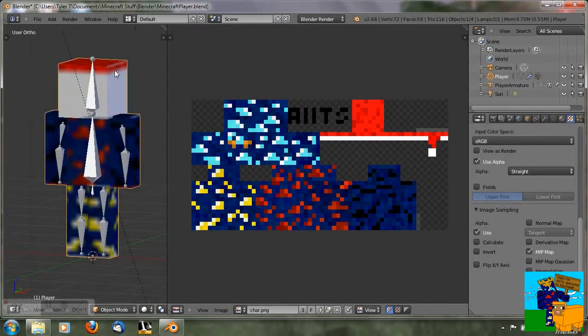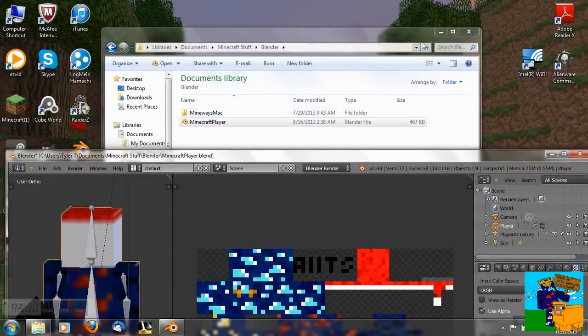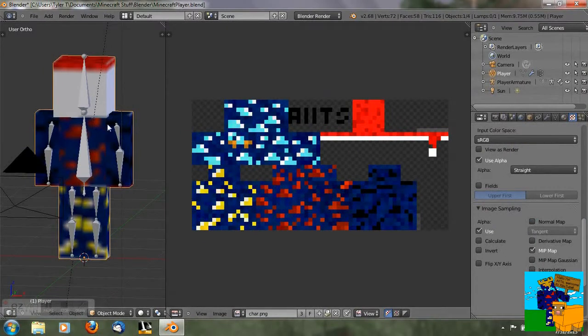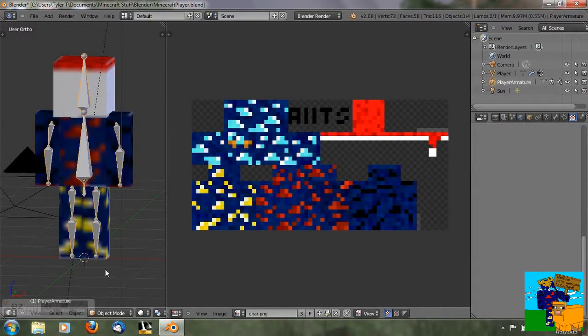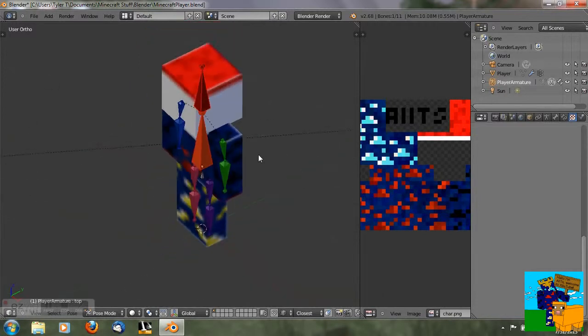So, now you're going to want to put them in some unnatural, to Minecraft at least, pose, like these in the background. To do this, just right click on what looks like a bone structure, go down here to where it says object mode, go up to pose mode, and I like to enlarge the window just to make it a bit easier. Scroll out.